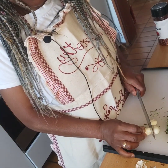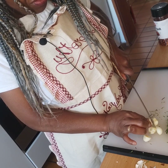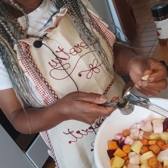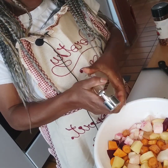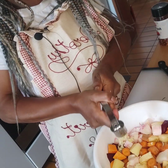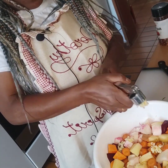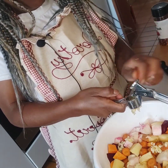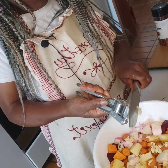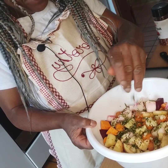I'm just gonna cut this up and then use my garlic press and press it straight on the veggies that I'm about to roast. I'm gonna go in with the garlics first. Just press that right in there. You could also just mix all of these spices with some balsamic vinegar and then pour it on there. My rosemary and thyme, I just sprinkle that on.